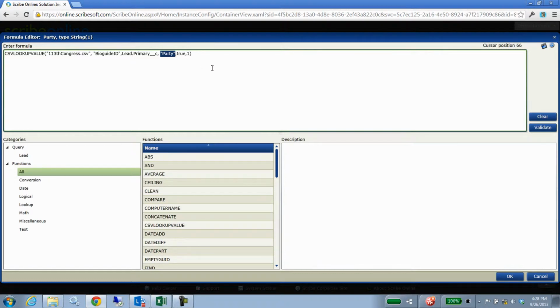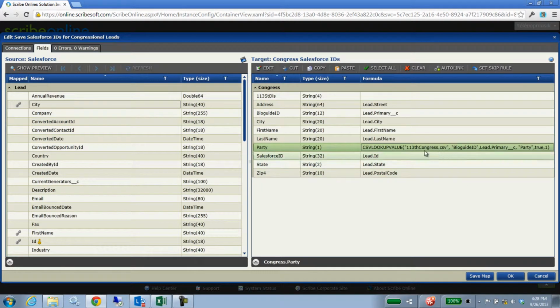And then it's going to take that information out of that external text file and populate it into my map, so that now I'm taking something from an external source, almost like a separate connection, and using that to augment the data coming from my source and putting that in my target. I can imagine that would make things run a little faster as opposed to doing a lookup in a target.